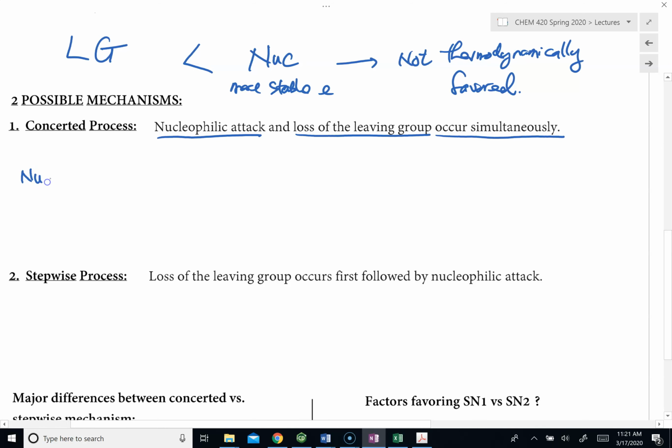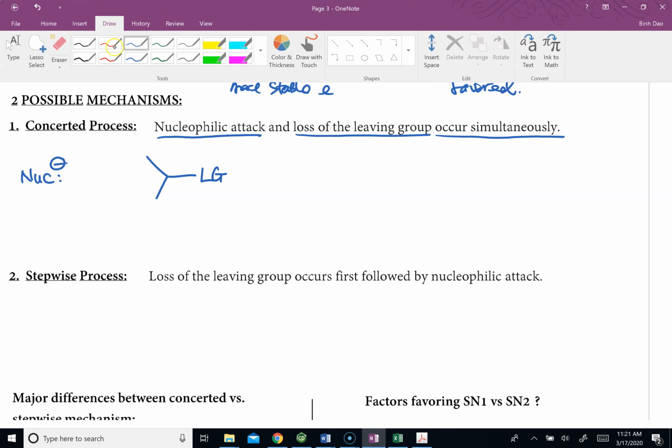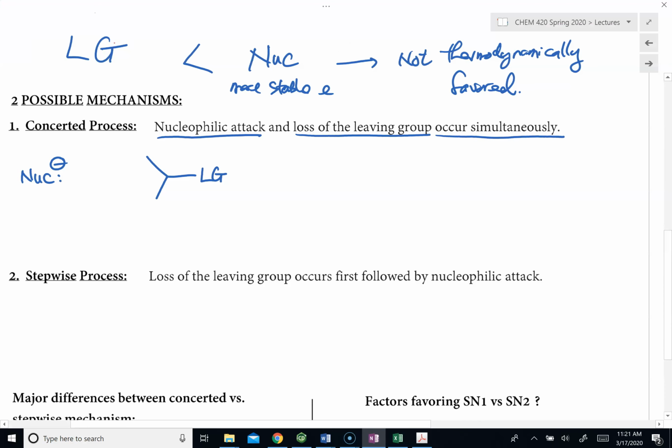Let's say here we have the nucleophile with a lone pair of electrons. Now let's make this negative to make this a very good nucleophile. And here is the substrate with the leaving group. In this mechanism, we have the nucleophilic attack, which is the step where the nucleophile donates an electron pair into this electrophilic carbon. And again, the leaving group has to be a particular functional group that is pulling electrons away from this carbon, making this carbon right here electrophilic.